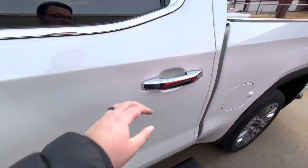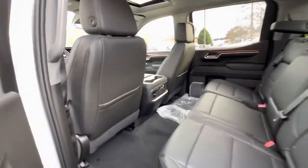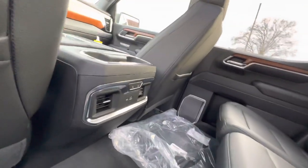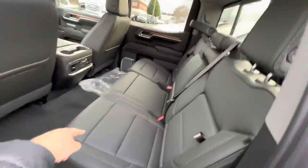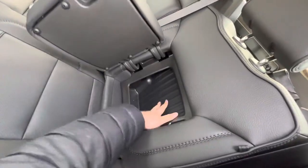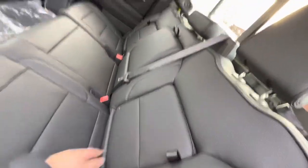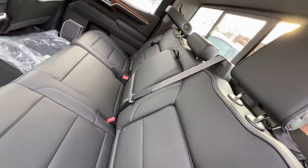Going around to the back, you'll see this vehicle does have a lot of space — it is a crew cab. It has rear heated seats as well as additional chargers. The mats are still wrapped in plastic because this is a brand new truck. These storage compartments open up, you put your stuff in, and close right back up — a cool feature that's been around a couple of Sierras and we still have it in the 2022 and 2023 models.